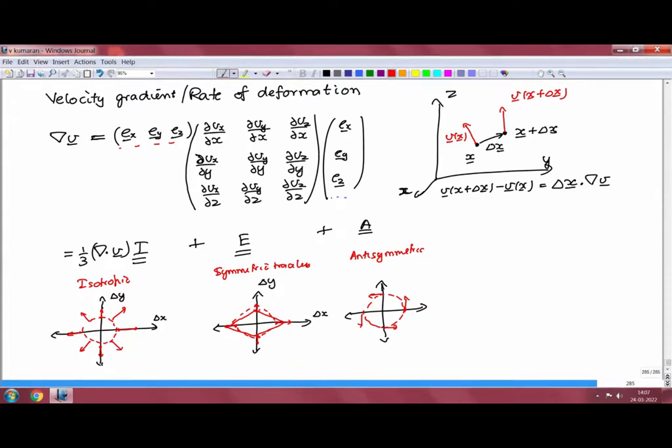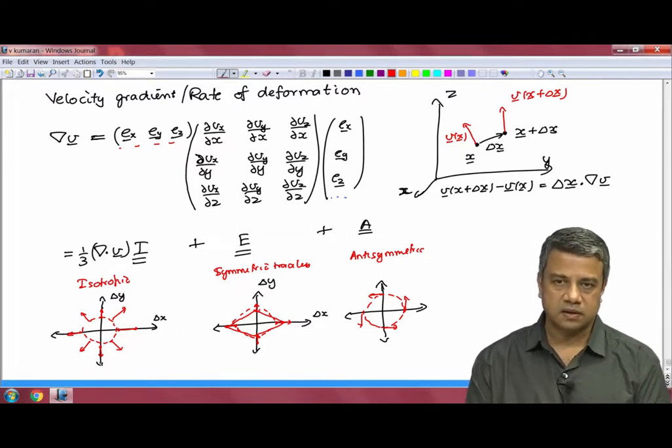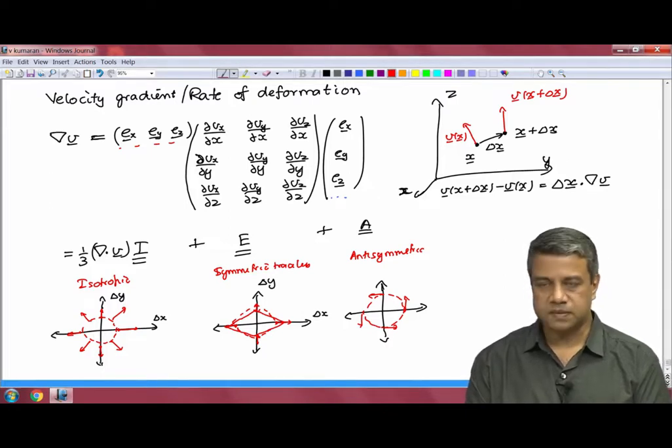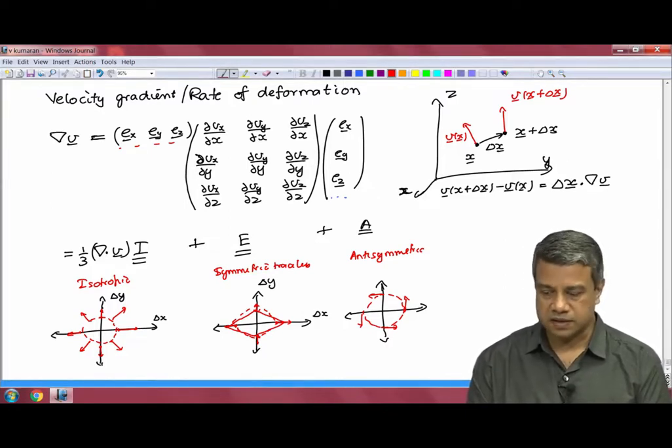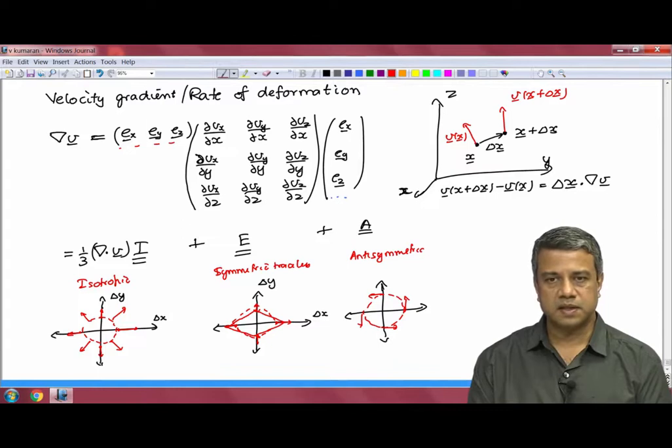In 3 dimensions, the first part is isotropic. It is radially outward or inward in 3 dimensions. The second part is symmetric traceless. It has 3 orthogonal directions in space, which are the principal coordinates along which there is extension or compression. These principal coordinates, the eigenvectors of this symmetric traceless matrix, are perpendicular to each other, and the rate of expansion or compression is given by the eigenvalues of that matrix. The sum of the eigenvalues is 0.